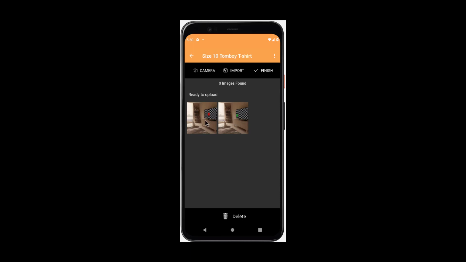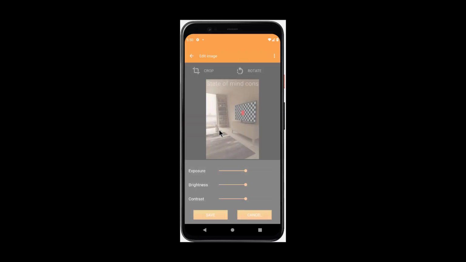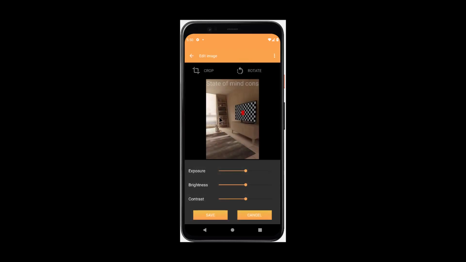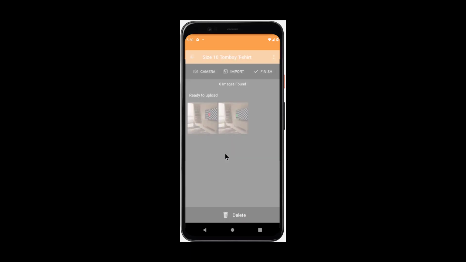I can also edit my images if I want by tapping on any of the images in the area here. So I'll just tap my first image. And I'm taken back to another screen where I can crop this image again. I can change the exposure, change the brightness, the contrast, or I can rotate my image if I want. So I'll go ahead and talk about this long watermark that I have here. It's just because my store name is pretty long. You can actually put a watermark on your images for your purposes if you want. So I'm going to save this because I didn't want to make any edits.